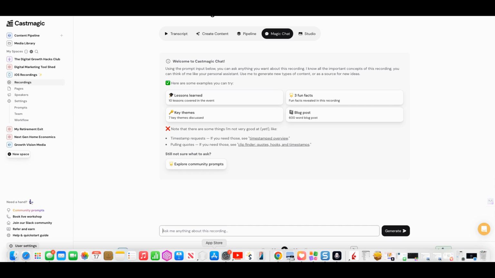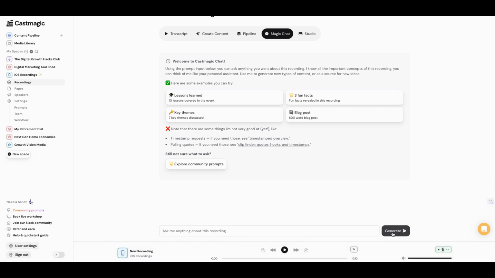I can go and say, create an outline. I can just go create an outline for a YouTube script about tariffs. Let's see what it gives me here. This is create an outline. So this is just an idea, right?